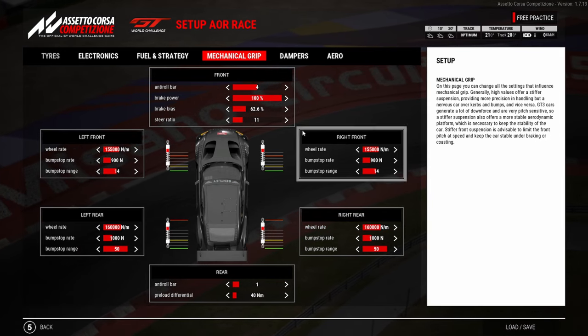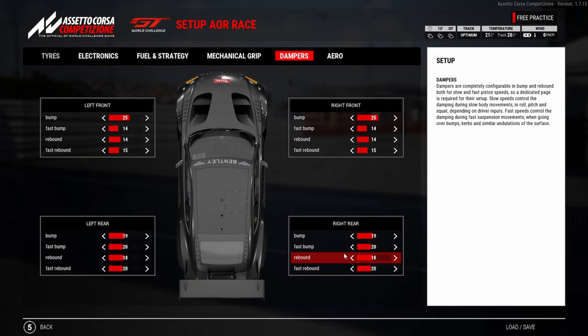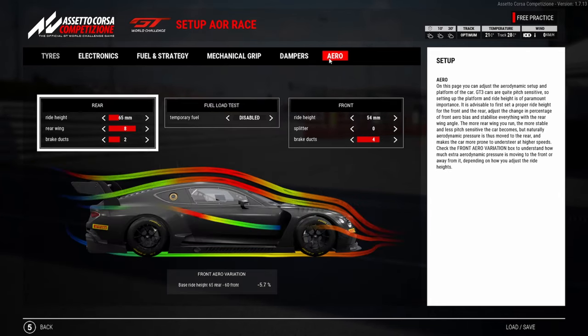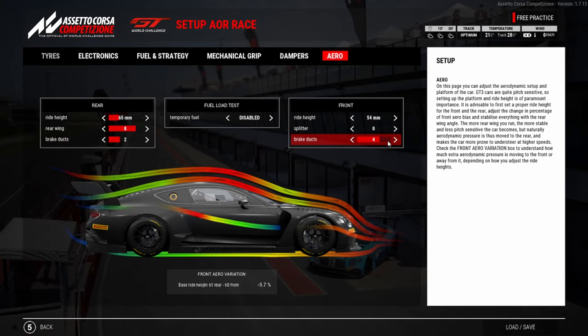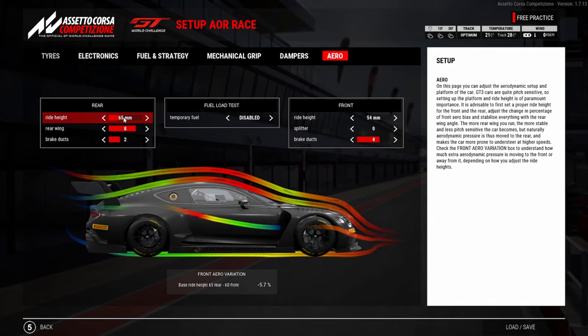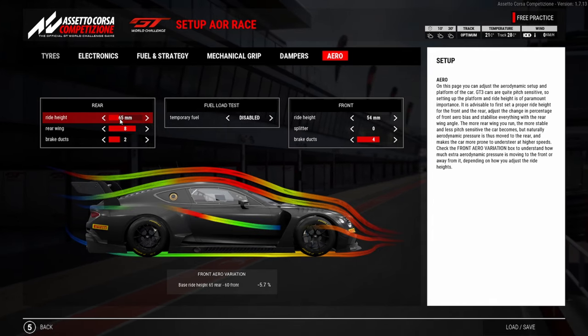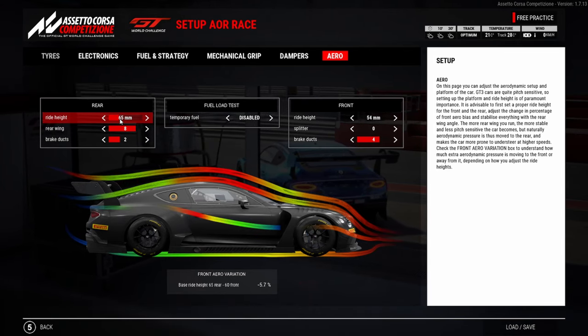Most of this stuff is pretty much the same as the quali setup, but the aero balance is a little different. Obviously we've gone up on the front brake ducts a little bit, and we've put the rear ride height down. It gives you a little bit more traction coming out of the corners, takes away a little bit of rotation, but you need a little bit of stability for a race, man.